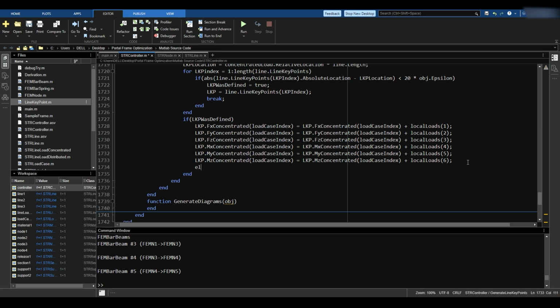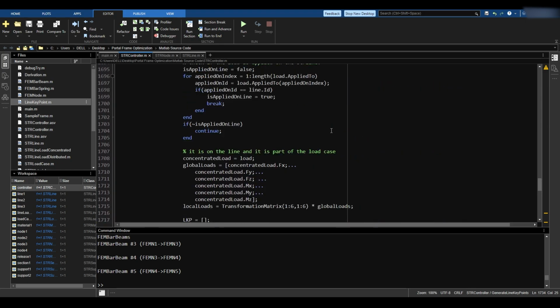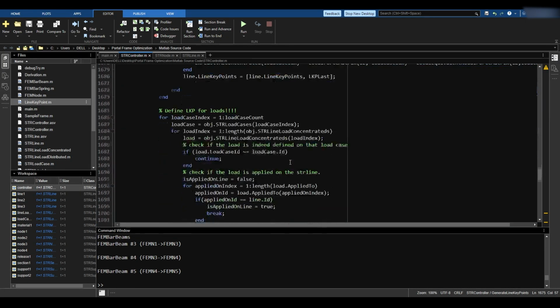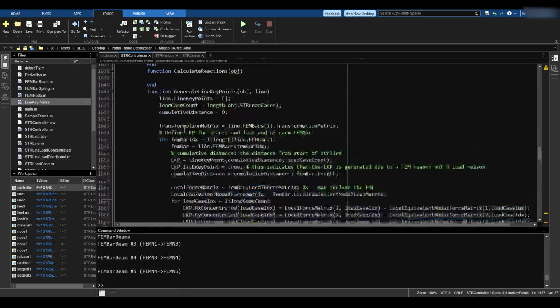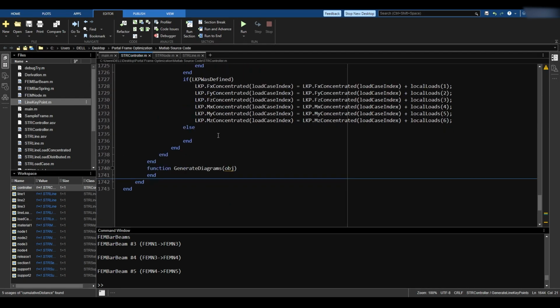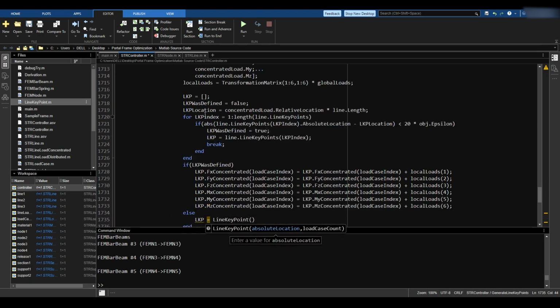However, what happens if it was not defined? If it was not defined, then I have to do the same shenanigans of here where I define line key points. So with some differences. So let's do it now. As a matter of fact, I will just make this smaller because I kind of lose track. So here we need to define our new line key point. I will call here LKP equals line key point of, and I think we have LKP distance or something. Let me see, LKP location, LKP location.